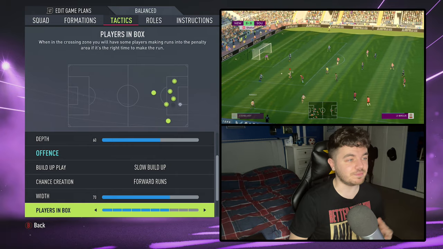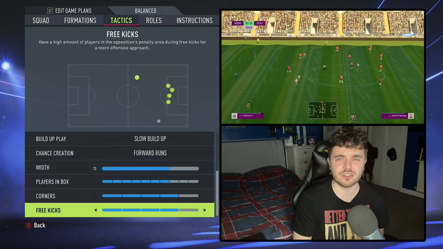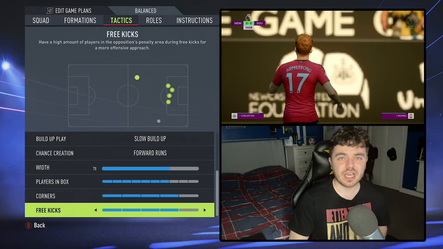Corners and free kicks, both of these are up to 4. Going to give you a nice amount of players to cross the ball into. I didn't really notice anything special that they did in that regard with regards to less or more players being in the box. So we go with a nice 4, and it gives you a good balance.